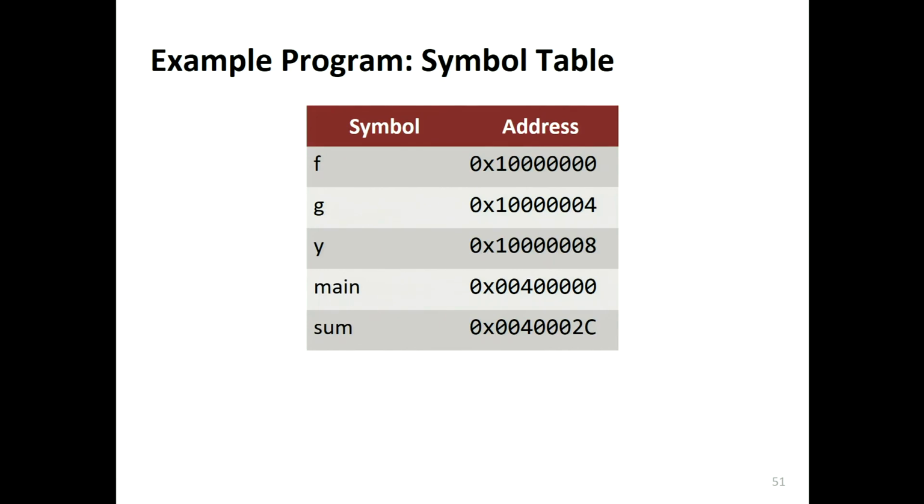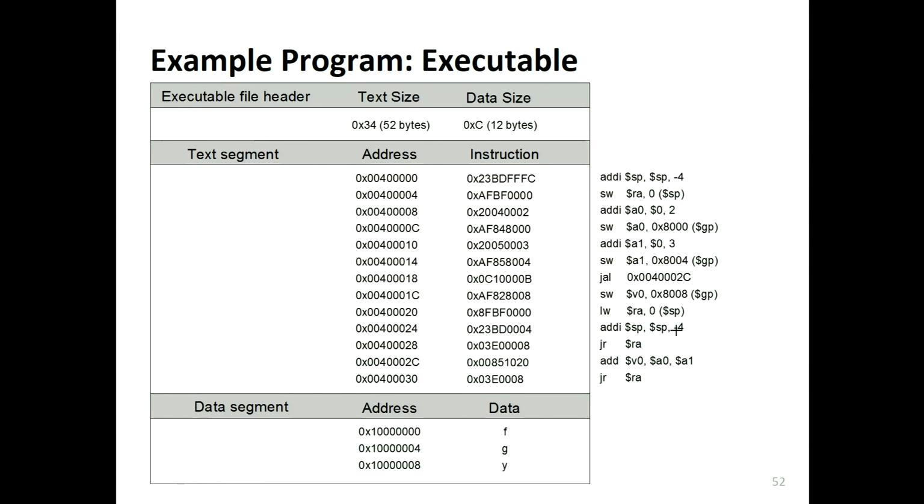So when the program is actually executed, these symbols here, currently empty, would be allocated specific memory addresses, as well as the starting locations of the main function and the sum function. These are just examples, and you might see different instantiations when you use the simulator. Okay, so I'm going to leave this executable here. Essentially, these are the machine code instructions that you will see, and they correspond to these assembly codes.